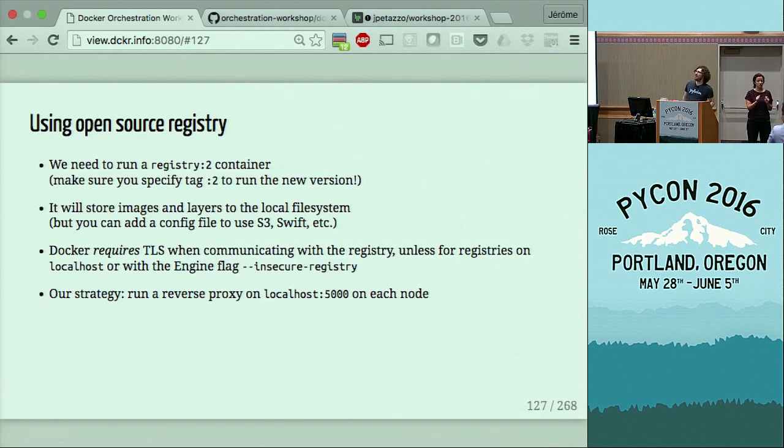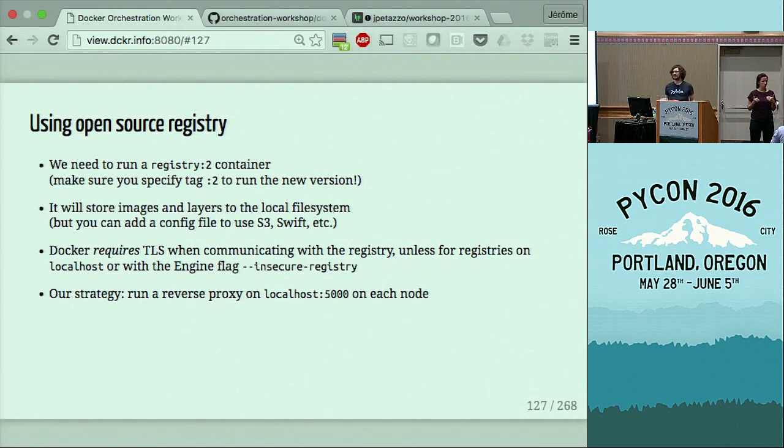There is a pattern where you configure the registry to store into an S3 bucket, and then you spawn one instance of the registry on each node of the cluster. Because the registry, in that case, stores nothing. It defers everything to S3. So you can just put one copy of the registry on each machine, and you get an infinitely scalable registry, kind of.